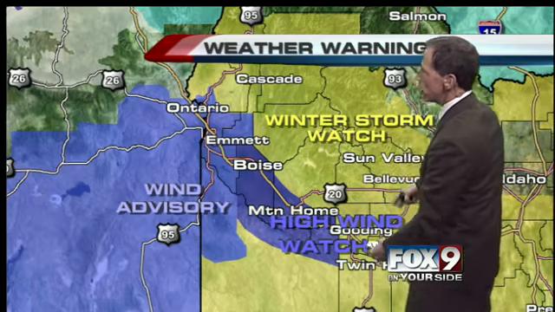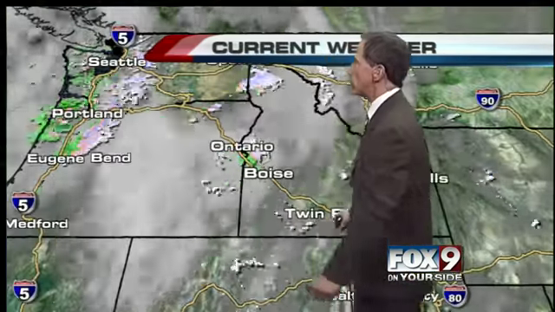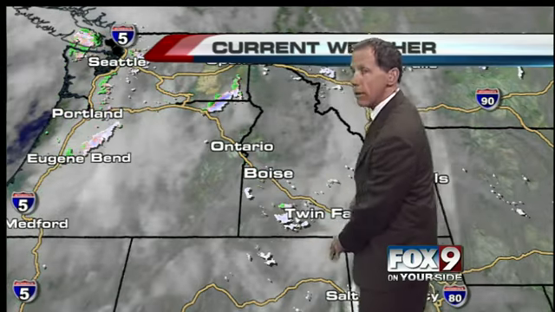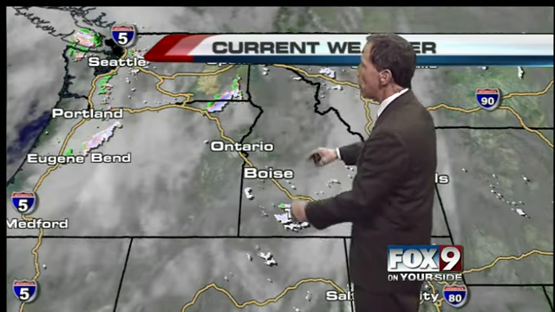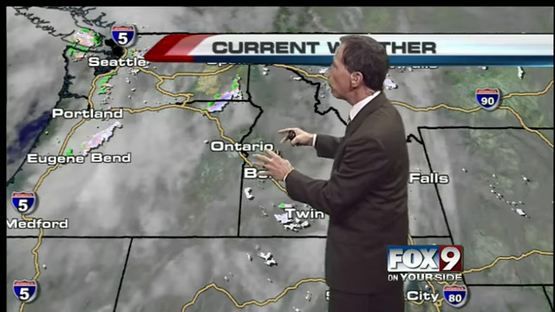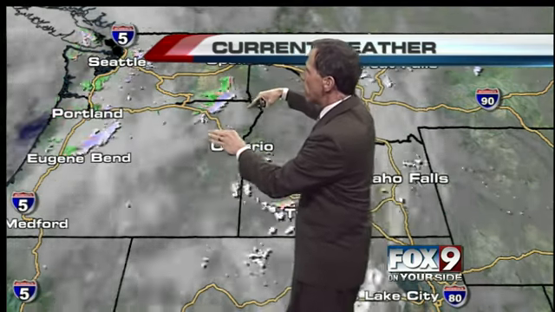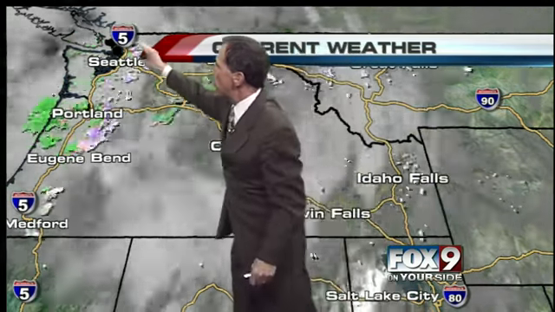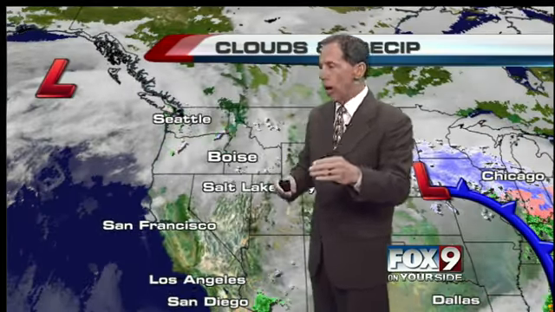Winter storm watches are in effect in the yellow with some snow flying and a lot of snow likely in Idaho's mountains. So there's that one wave of energy that went through today, dumping an inch of snow quickly in McCall. Letting up the snow in McCall just for a few flurries, but there are more snow showers coming in a little bit later on with this wave, another little wave behind it. These little waves will come through, putting in a little bit of snow each time in the Central Mountains with a chance of some snow in the Treasure Valley. So we're going to watch that closely overnight.